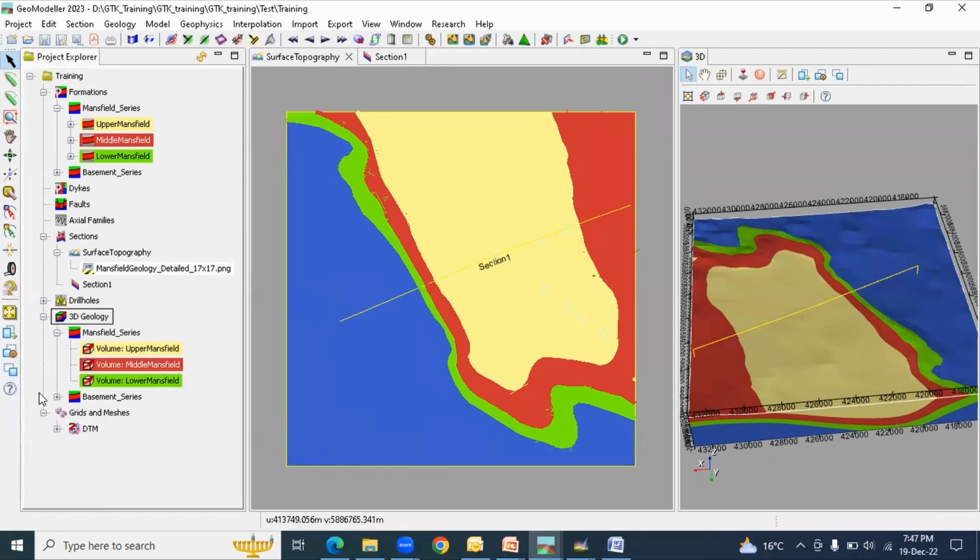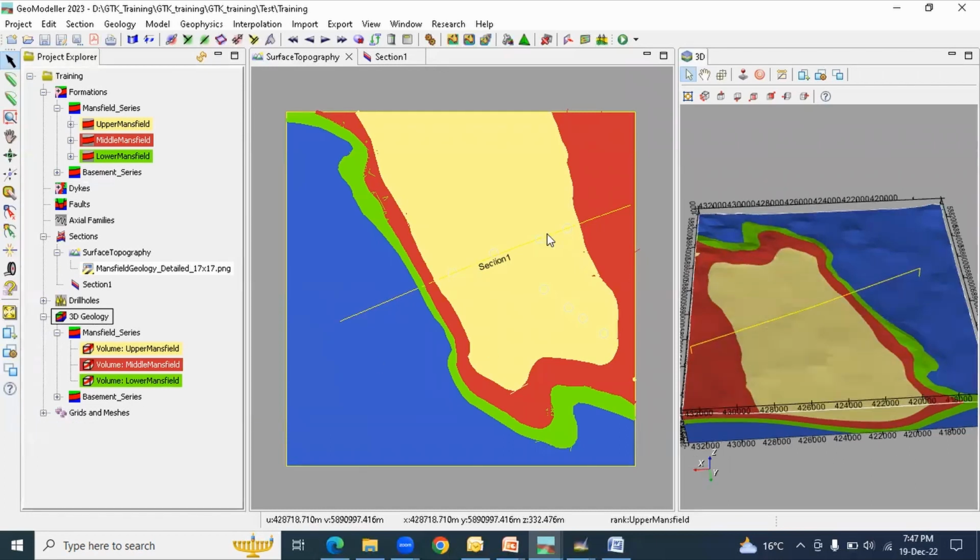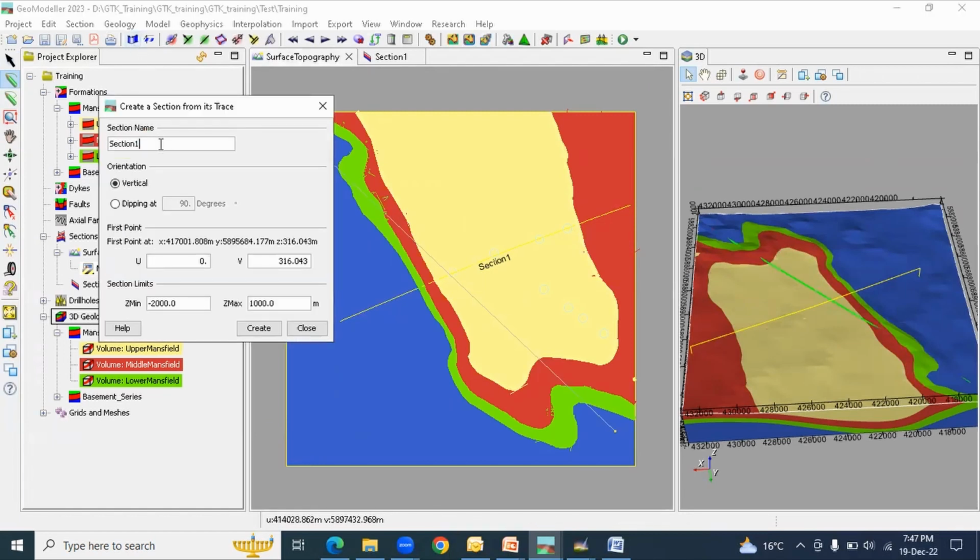Then what else we can do is take sections along any direction from here to here, or just take any sections.